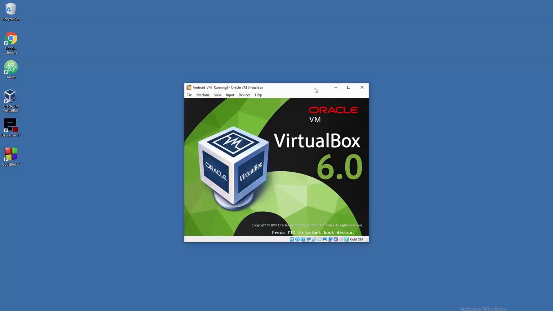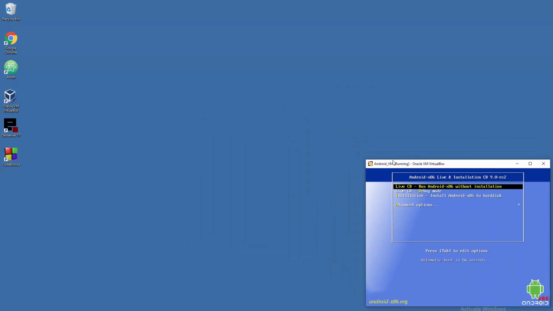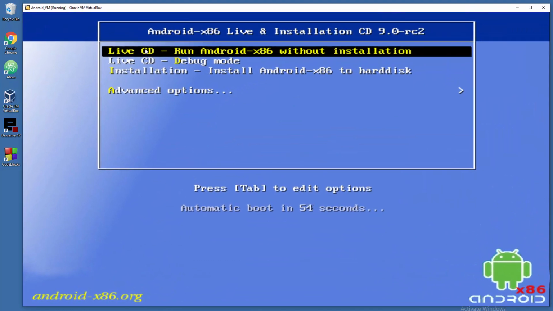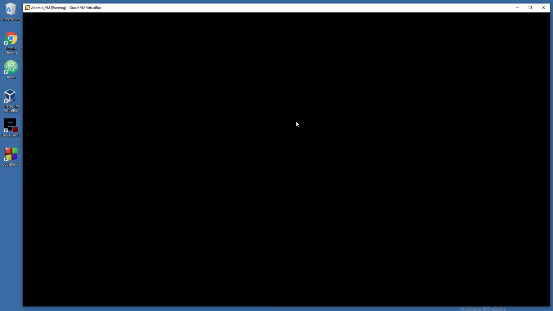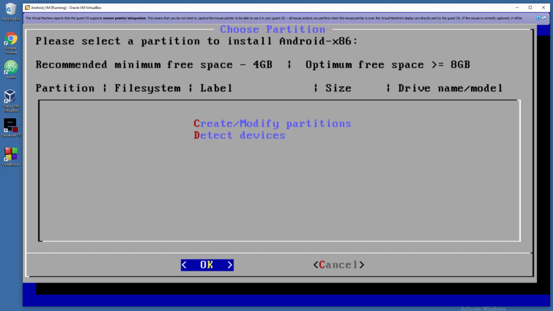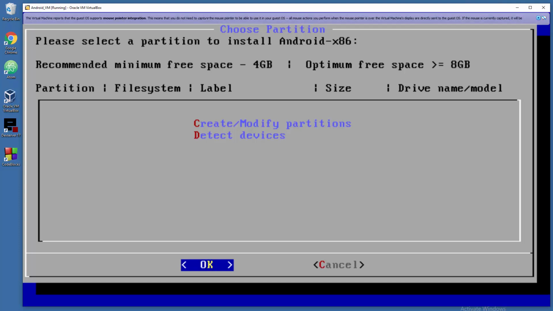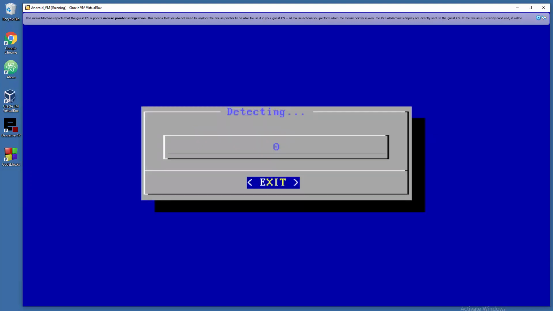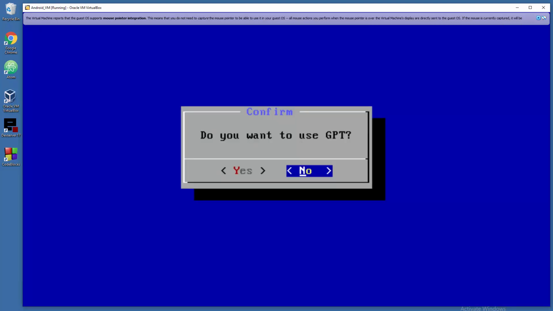Okay, right, Ctrl+C, and now I'm in scale mode, so let me arrange this a little better. Right, so installation, we need to install this on the hard disk, the virtual hard disk, meaning first we need to create an actual partition. So where is my mouse? Just a second, I always lose it. Anyway, if you click on D and then OK, you will not have anything here. So you must press C and OK to create a partition.